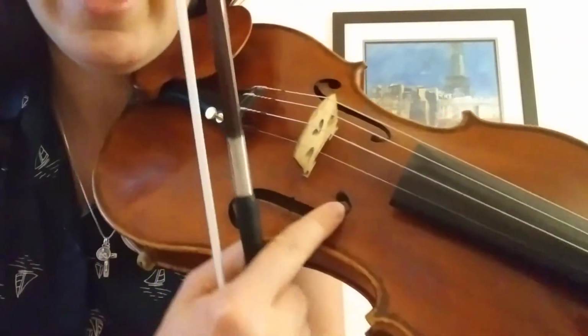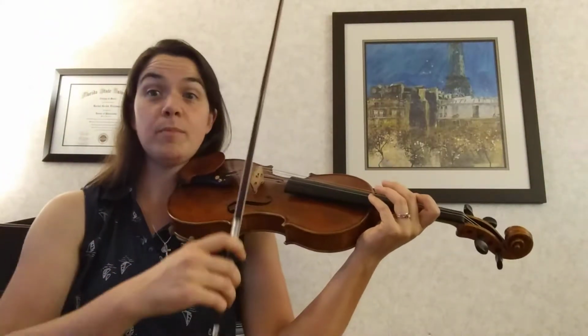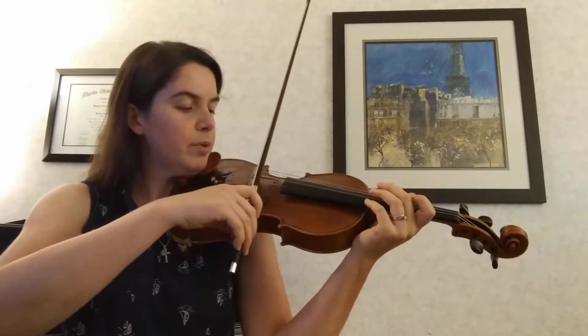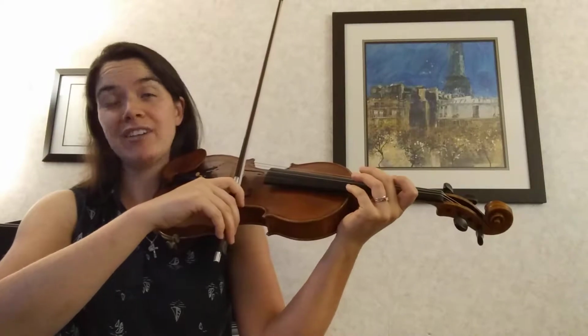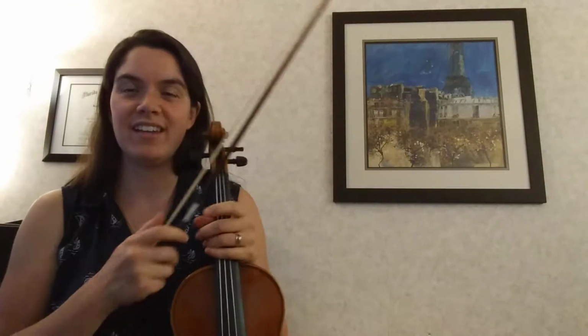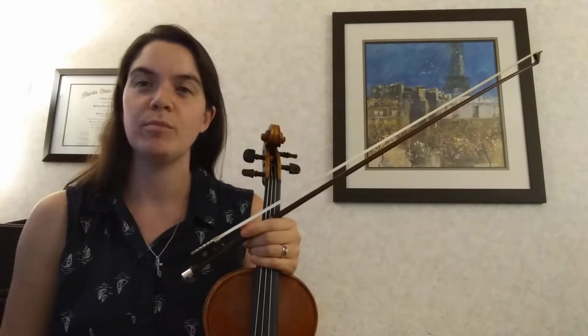That hole right there is your sweet spot. If you play directly over that spot, you get the best sound. If you play way up here, it's going to be kind of weaker. And if you play really close to the bridge, watch out. It's going to sound right in your face. So just keep yourself right over the sweet spot for most of these pieces in the Suzuki book.